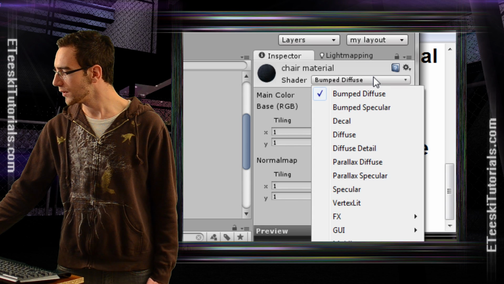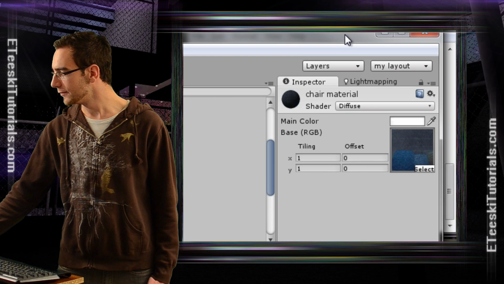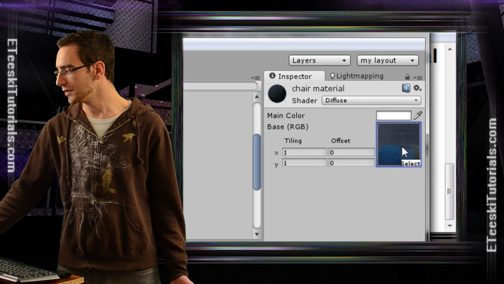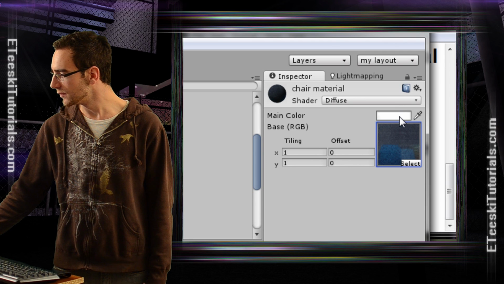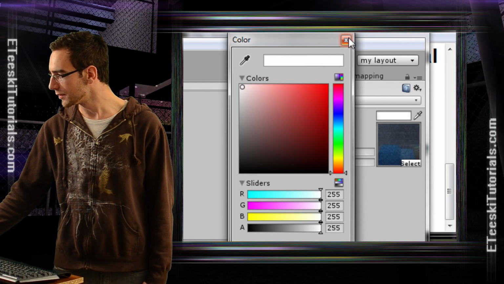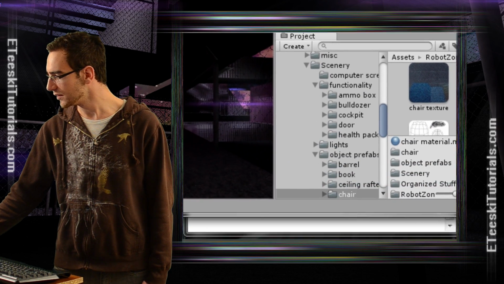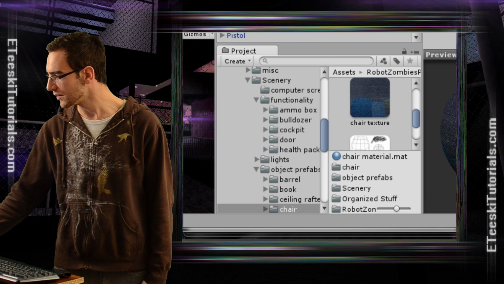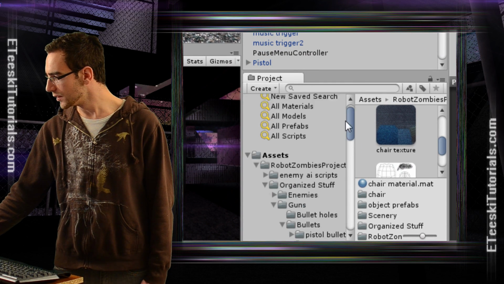And then let's say if I wanted to change it to simply diffuse, the simplest shader that you have, now I can only assign it one texture, and then I can change the color of it with this window here. And that is the basics of a material. And then to create a new material, you just click on the folder that you want to put the material.